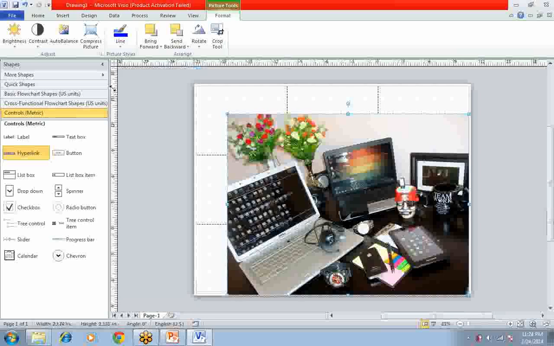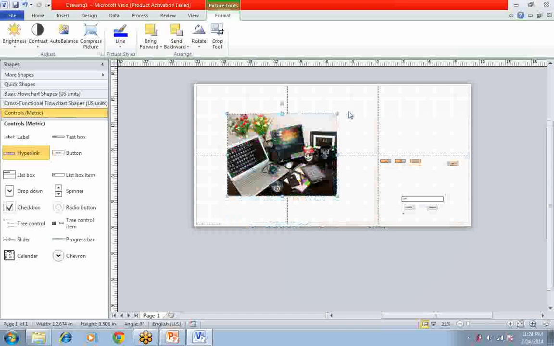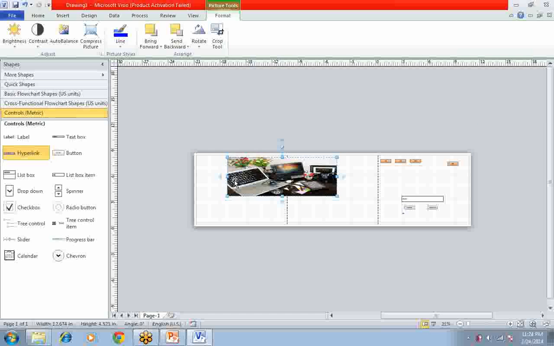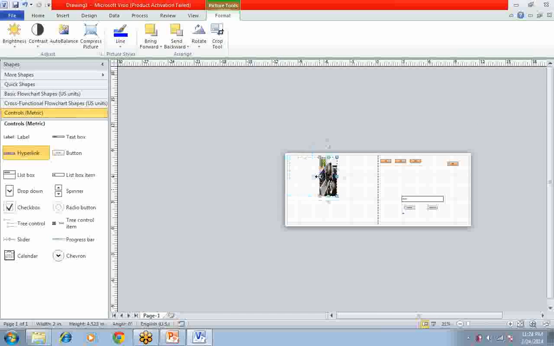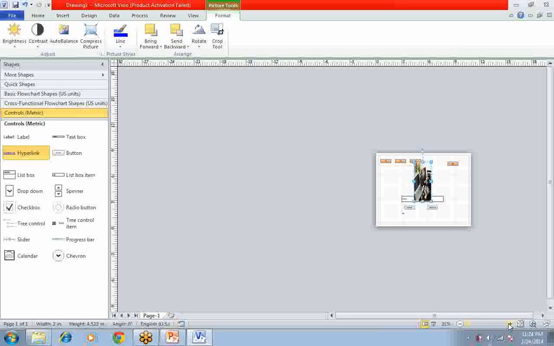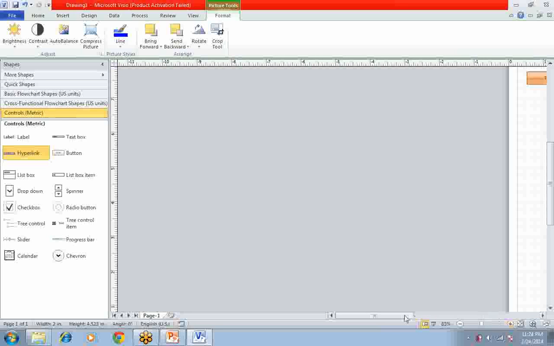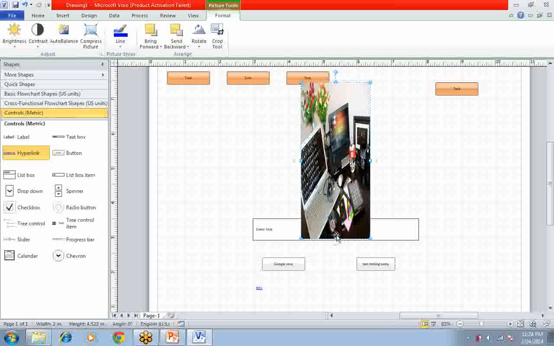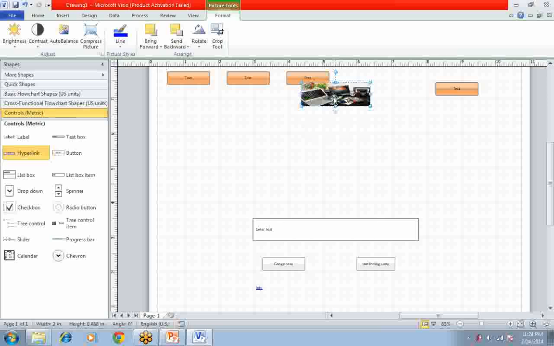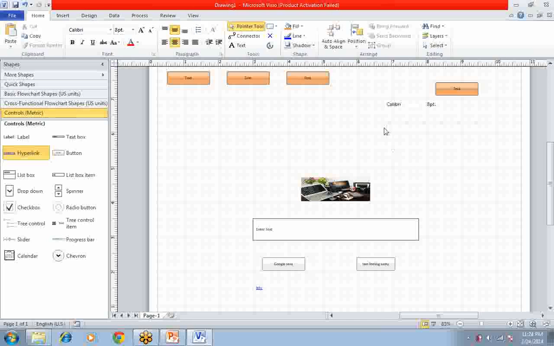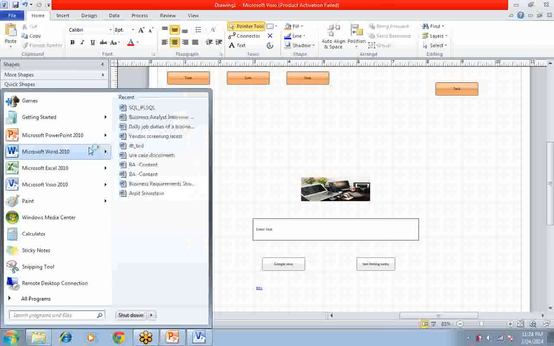Let's make it small, very small. Oh my god. Just a second now. Went totally bad. Yeah, that's it. Okay, let's assume this is a Google logo. Fine. And now what I'll do, I'll just right click on this, paste, copy, and open a Word document.